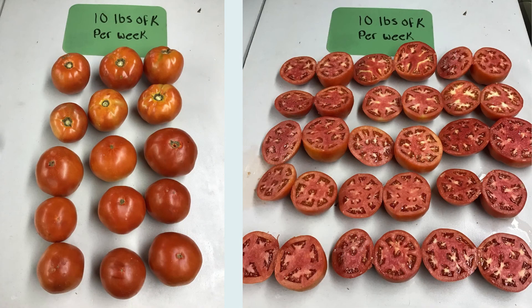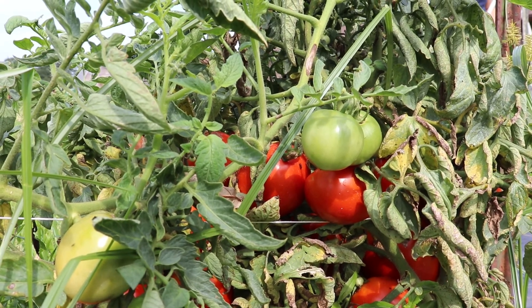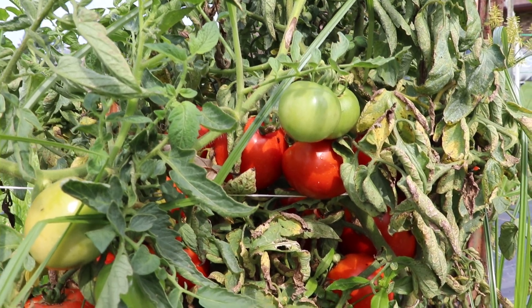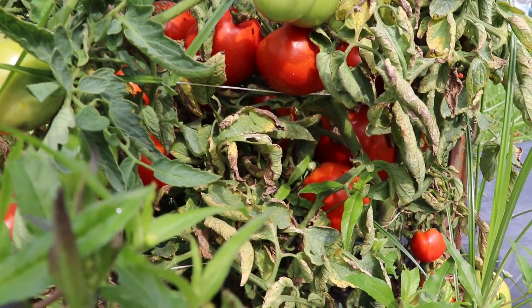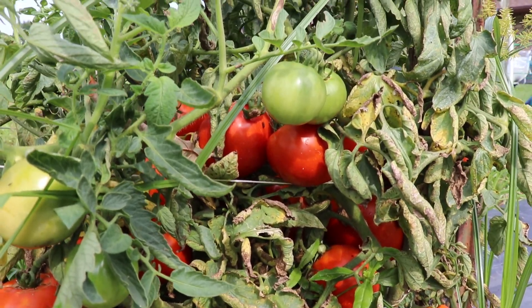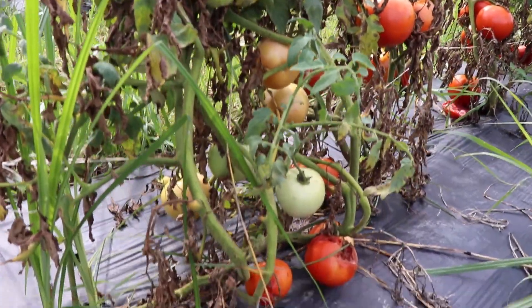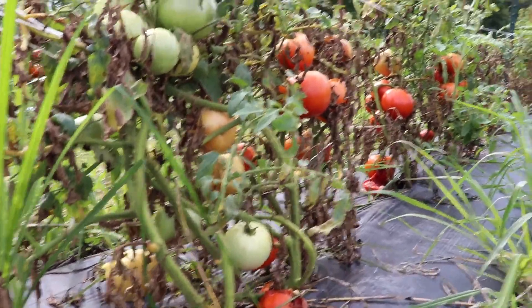Potassium plays a direct role in that, and fertigation is really good because it's already dissolved in water — they can take it up really quickly. We can distribute it right in the root zone and we should see effects happen pretty quickly, as opposed to putting on a side-dressing granular fertilizer or pre-plant fertilizer. They will get it eventually, but it sometimes takes a little bit more time for that to come into a usable form, or to have enough water for them to be able to take up the fertilizer.